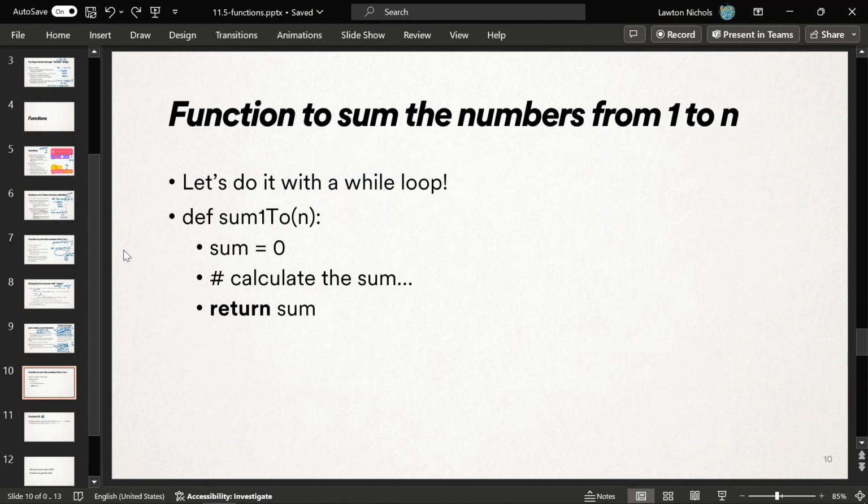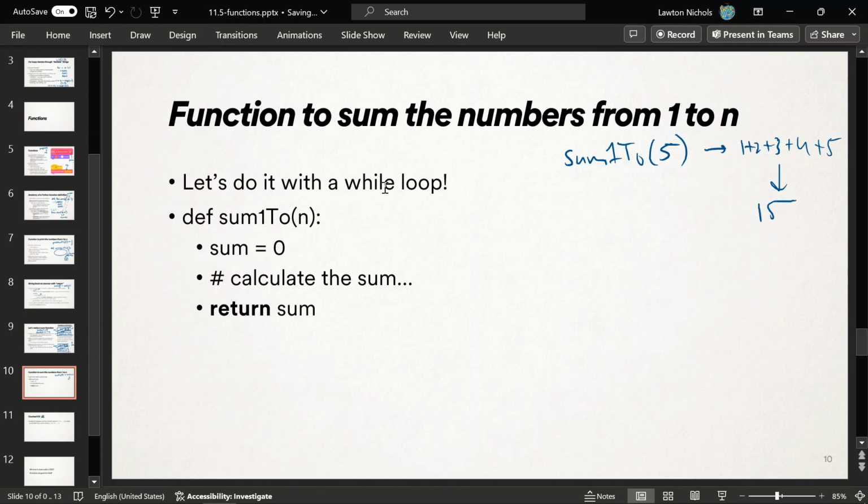Let's make a function that sums up all the numbers from 1 to n and gives it back. So I want to make a function like this, sum1to, and I'll call it like this. That's how I want to use it: sum1to with, let's say, 5. So I pass the 5. That should go off and compute 1 plus 2 plus 3 plus 4 plus 5, which is 3, 6, 10, 15. So it should give back the answer of 15 whenever I call it like that, okay?